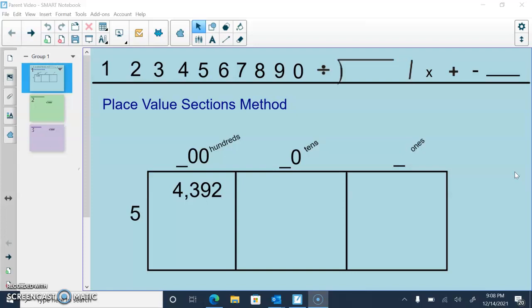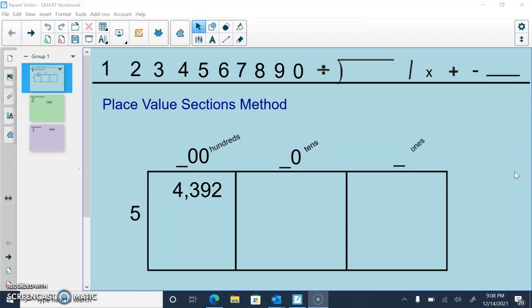So I'm going to show you the three ways that we have worked with division methods. There's three ways kids can divide. This first way that you're looking at on the screen is called the place value sections method. And I know a lot of you are like, what is this rectangle all about? I'll explain this way and see if it makes sense to you. It makes sense to some of your kids. I still have 7 kids using this method, and it makes sense to them.